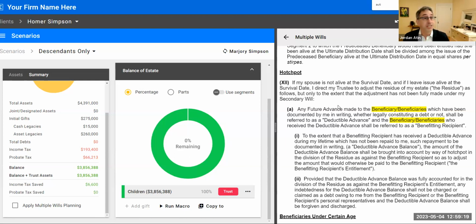If the hodgepodge is only in the primary will, we're going to have a problem. And so if you use eState, it knows that and it's going to put it in both and put in the right wording. Multiple wills can really be a minefield if you're doing it manually, because there are so many things you have to remember. That's why we charge more. Especially if you're doing manual drafting, you should definitely charge more.